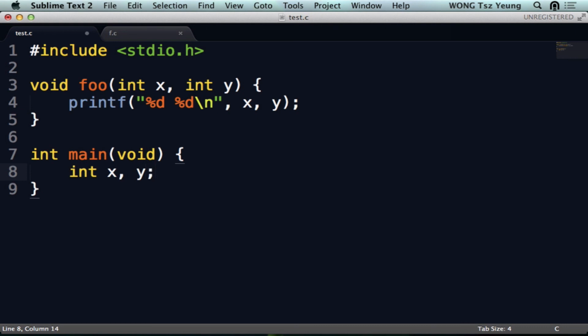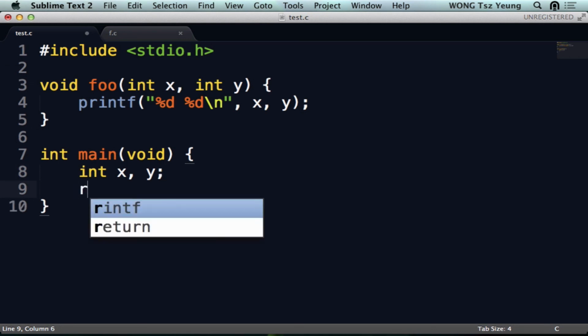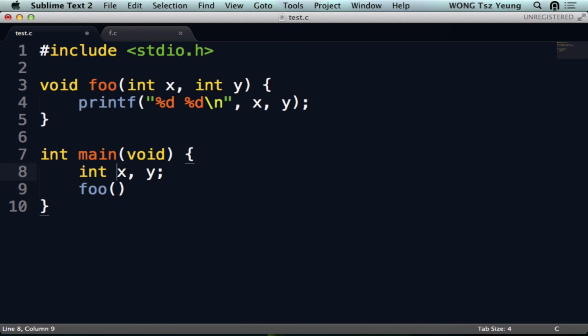Now, there's a difference. When I declare variables, we can write something like this: int X and Y. But in the parameter list, you cannot write something like this. This is an error if you write int X, comma Y. In the parameter list, you have to write out every variable name with its type. So this is the difference. Now I call it X. Oh, I missed the initialization values. It's 2, it's 3. So X and Y.